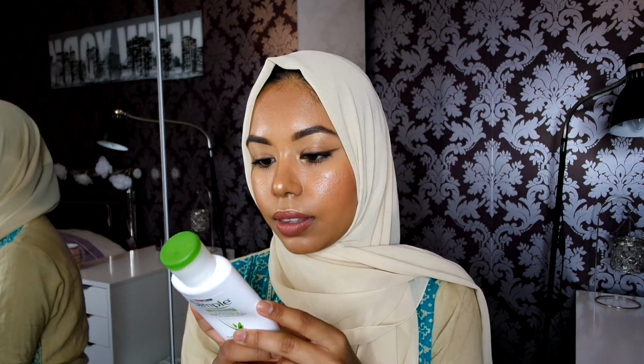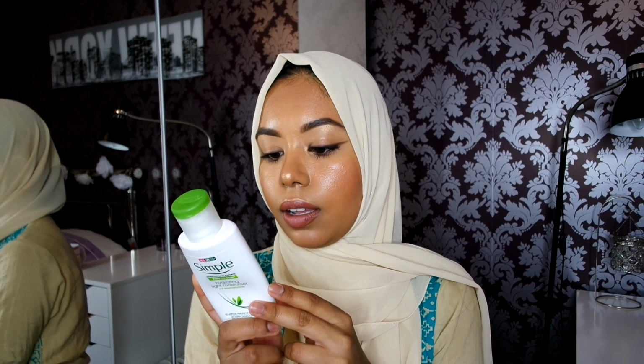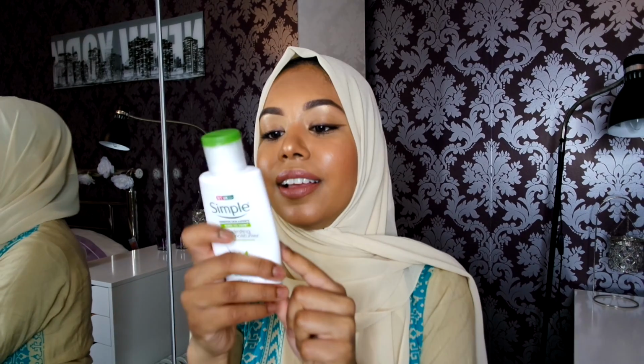Way back when I used it as a teenager, they didn't have a light moisturizer, so they've upgraded their range, and they've got so many products out. I always use a face cream no matter what, and I always stock up on loads of these. You can also get it in Poundland for just £1. That's crazy. When I saw it, I grabbed loads of them. Something I can't live without. It's something I'll always have in my bag. This is amazing. I'm not just saying this, it's a lifesaver.